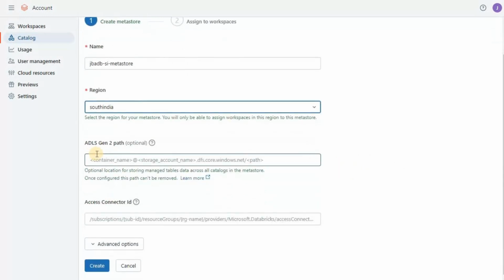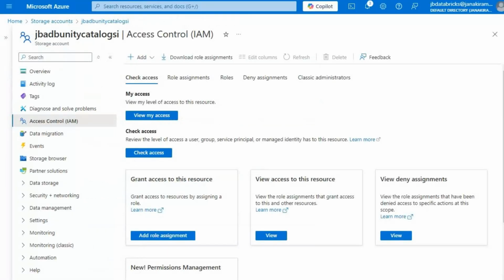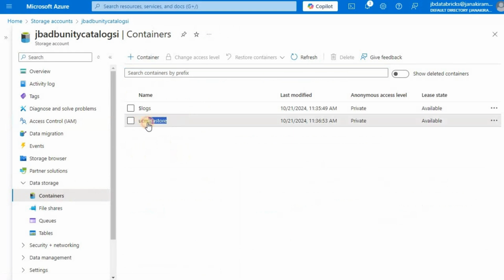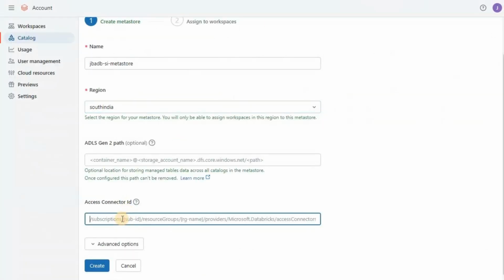And what we need to do now is provide this ADLS Gen2 path. So the container, we have the container name. So let's go to our storage account, and then let's click on the containers. Then you have this container. Instead of putting it here, I will first put it here.